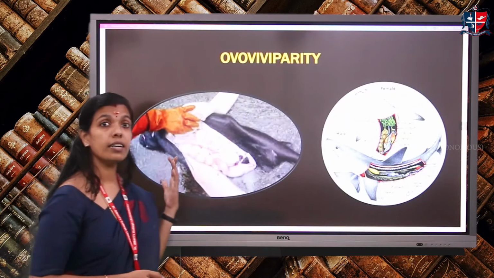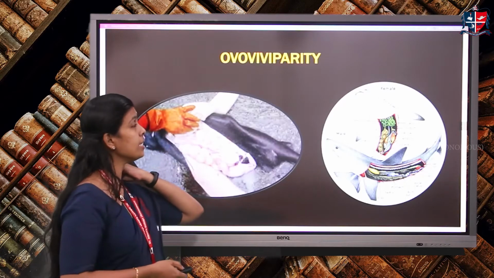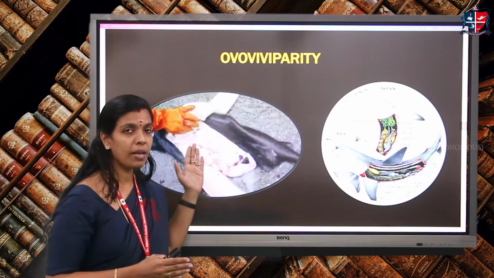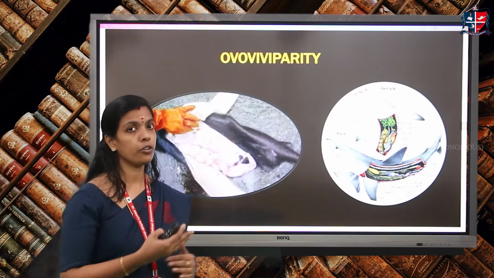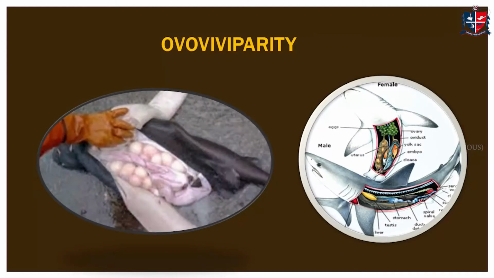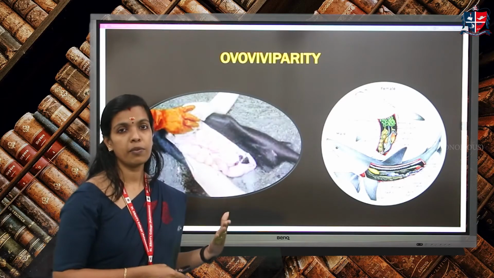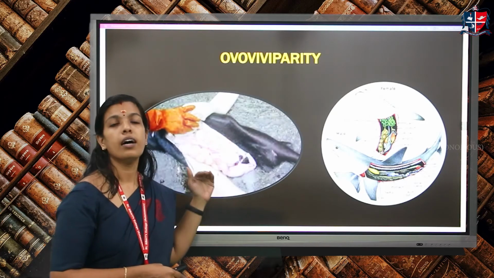So next is ovoviviparity. Here the term is ovoviviparity. It is a condition or parental care that comes intermediate between oviparity and viviparity. Here they do not give birth to the young ones directly, nor do they lay the eggs directly. Instead, the eggs are carried inside the body, protected in a whole egg case, and the young ones hatch by breaking the shell. So this is an intermediate condition between oviparity and viviparity. Most cases, see the nurse sharks for example, exhibit this particular parental care.